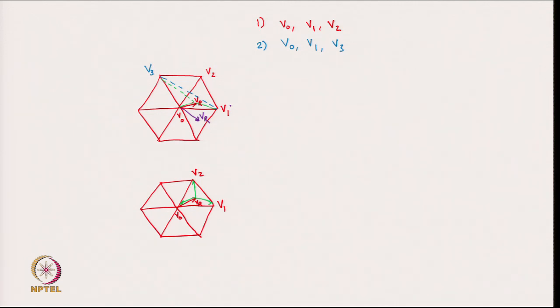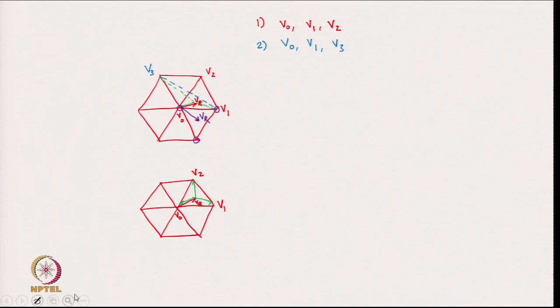As per the formula, one of the timings will come out to be negative, indicating that Vr cannot be realized by switching V0, V1 and V2. It will not be possible. So, when we want to realize Vr, we have to choose the Vr which I have shown here. We must choose, for example, these three, which are the three nearest enclosing vectors able to realize Vr.